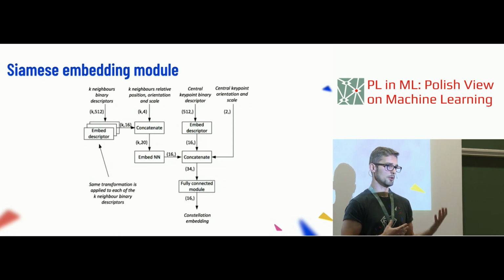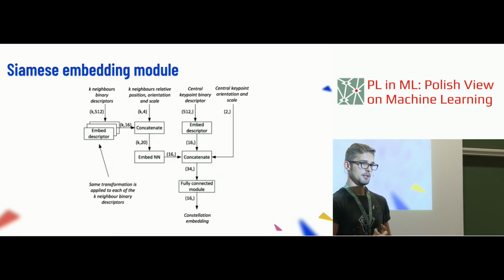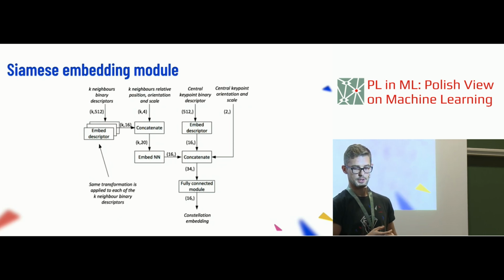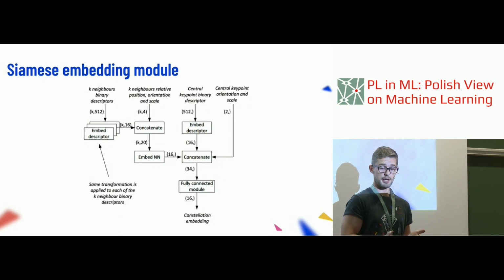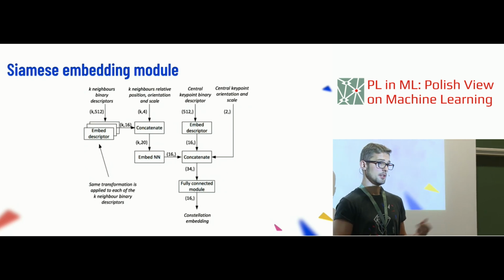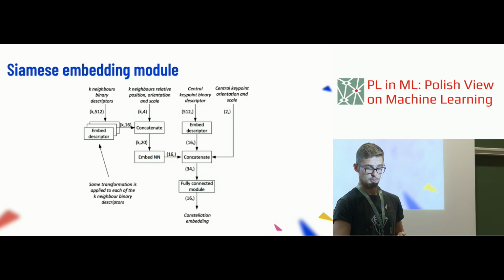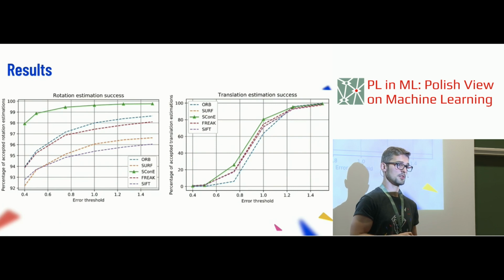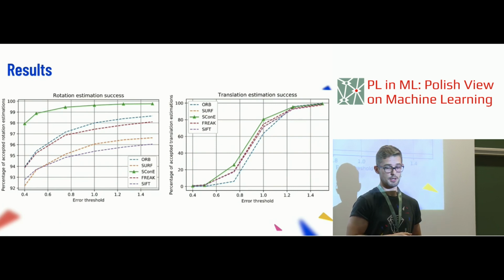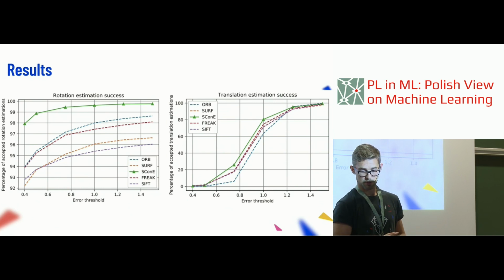The embedding put all the information that we have about the key points and their neighbors together. There was the descriptor, and there was relative pose, so relative rotation and relative orientation for the neighbors. They were concatenated in a cascade way, with the output being the embedding of a concatenation of different information sources. With the results, we obtained a fairly big improvement with respect to what's currently mostly used in SLAM applications. Compared to basic ORB, SURF, and even the gold standard SIFT, we observed fairly high improvement.